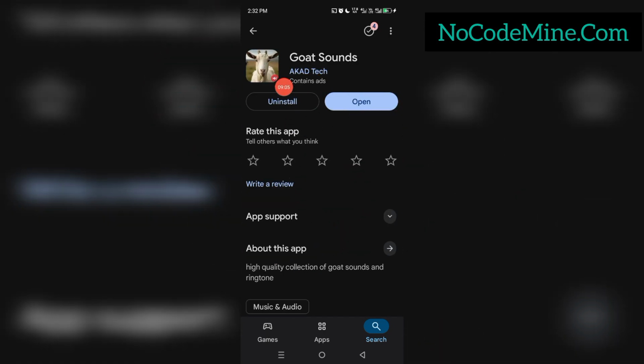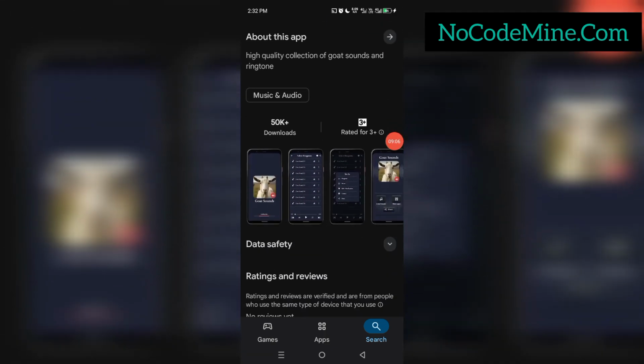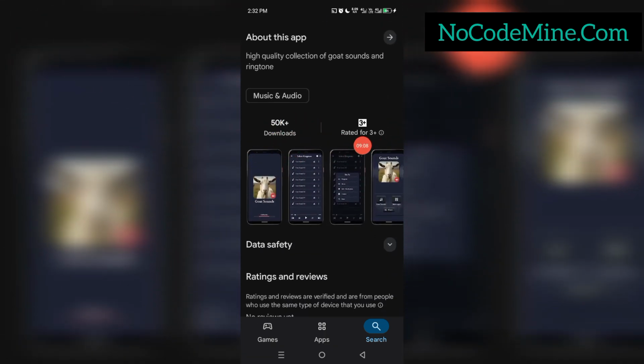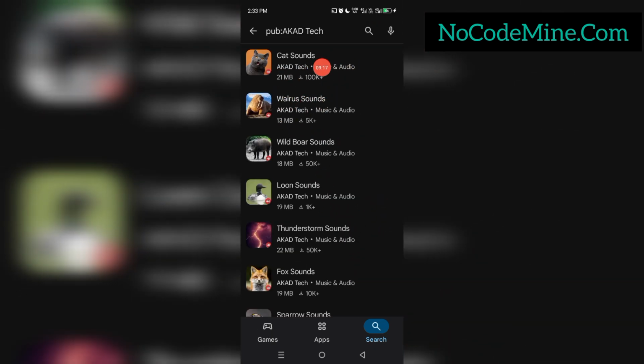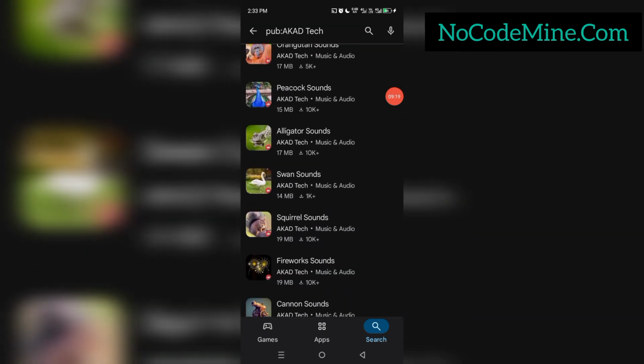So here's the app I just reviewed. If you scroll down here, you can see the app has like 50,000 downloads. I'm going to be doing the analysis of this app now. It has like 50,000 downloads and it has not been published for too long. If you click on the developer page, you can see the developer has amassed up to like 1 million downloads in total. Look at the apps.